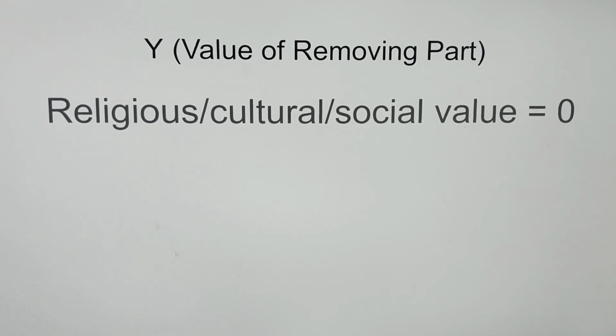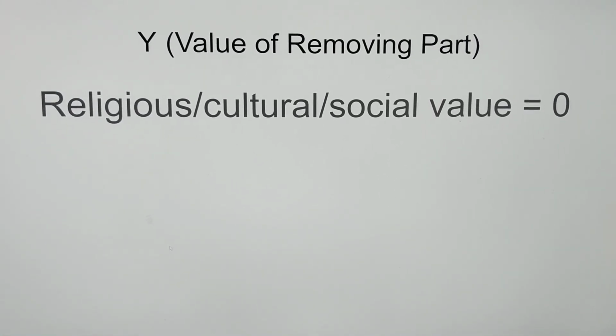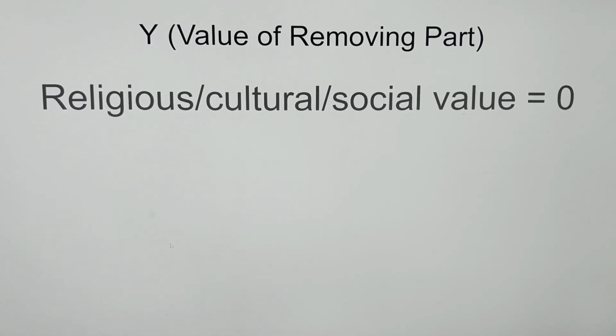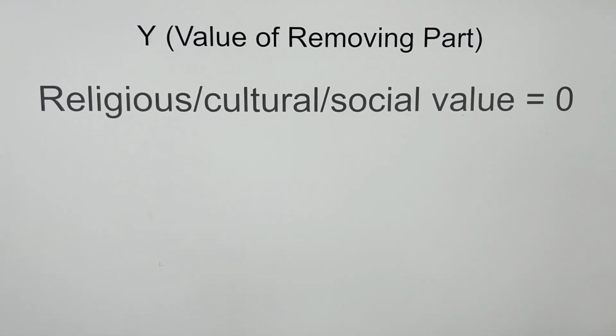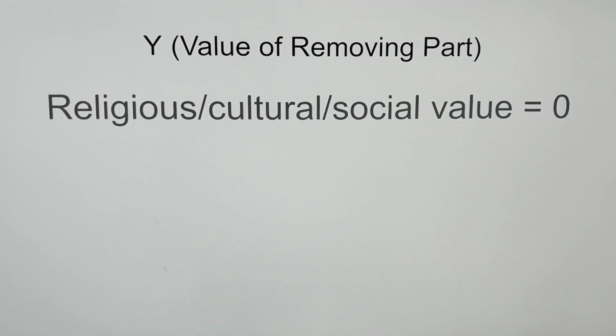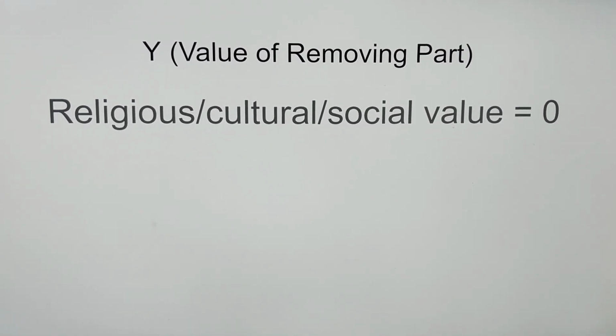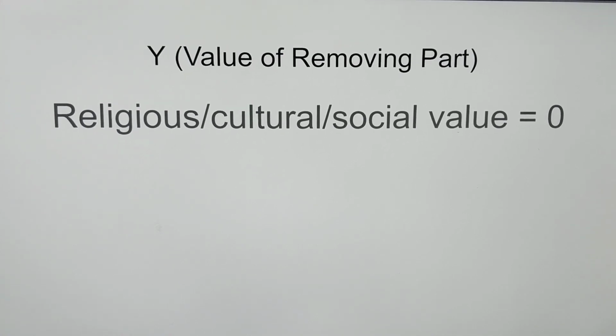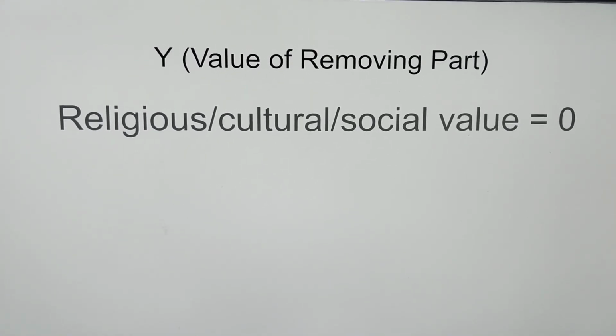And then the Y part, the value of removing the part. Well, you have the religious, cultural, social values. Some people might give that a 10. If you're really that committed to being Jewish or Islamic or whatever, you might give it a 10. Personally, I give it a 0.